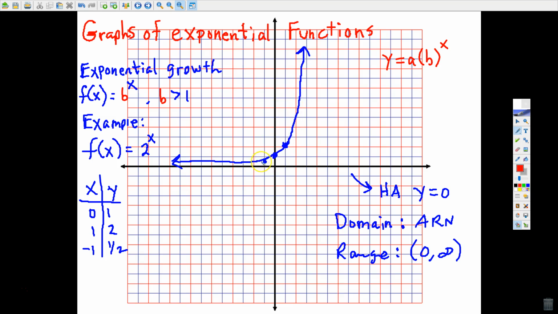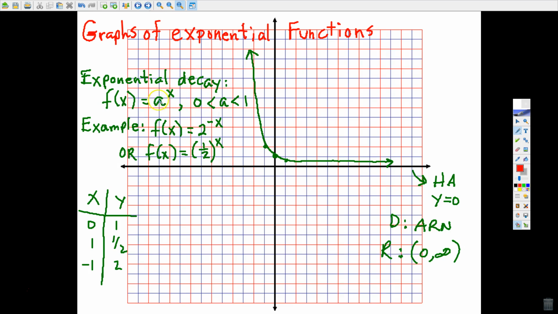And then coming this way, as we choose smaller numbers for x, we're just going to get closer and closer and closer to the x-axis, but we will never get there. That's called, the x-axis in this case is called a horizontal asymptote. Other information, here's the horizontal asymptote, the line y equals 0, that's just another way of saying the x-axis. The domain will always be all real numbers, and then just pay attention to the range. Here, we're not including 0 as part of the range because we're never going to get to 0. We're never going to touch the x-axis, and then it's just going up to positive infinity on the y.